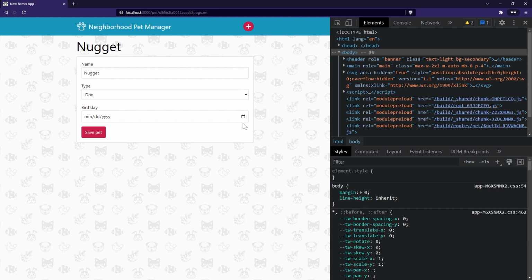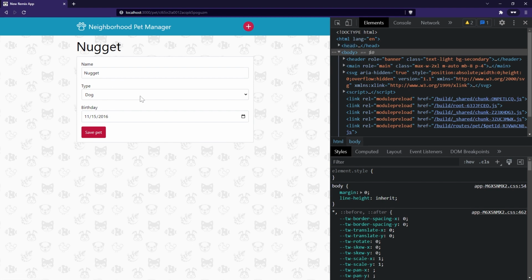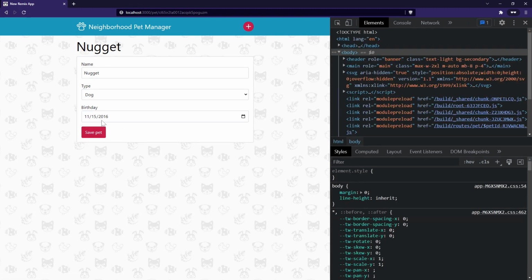So now I'm also going to give Nugget a birthday. Let's see, I think it's somewhere in November, so it's going to be 11. That's not 11. Oh, number lock got me. 11, and then I think we'll just say 15, and I know he's 6 years old, so 2016. I can do math. So we'll save the pet. That lets me update Nugget's birthday. We don't see any change because of course that's the new data, but if I reload the page, we can see that Nugget's birthday is reflected there.